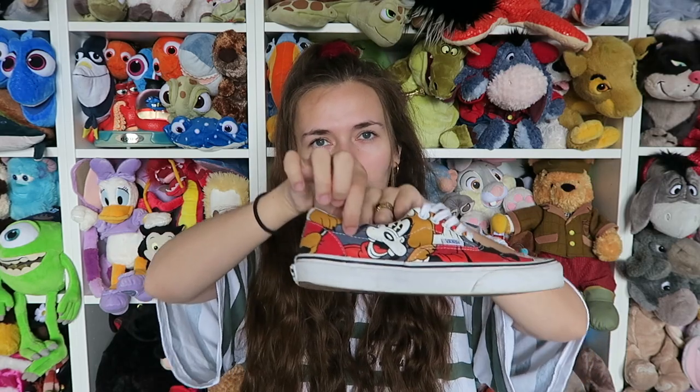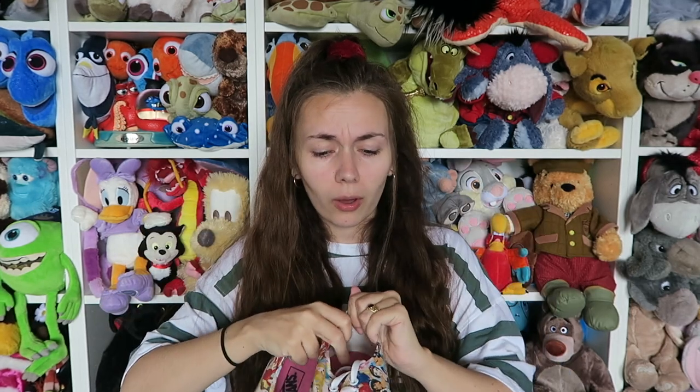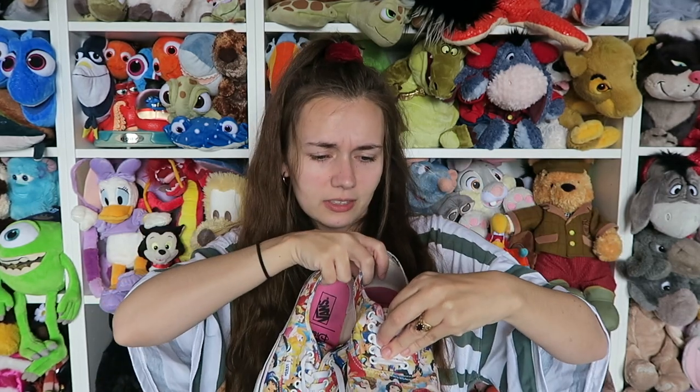Now the thing with Vans is the way that they fit. These princess ones are a little bit tighter — I think ones that have a bulky extra layer are definitely a bit less comfortable than the standard ones without the thicker rim. I don't know why, but it does make a difference to comfortability. I'm a size six, and these say size six but they're a bit big. Whereas these ones feel a little bit small — I could have gone for a 6.5. But it changes with every style of shoe.